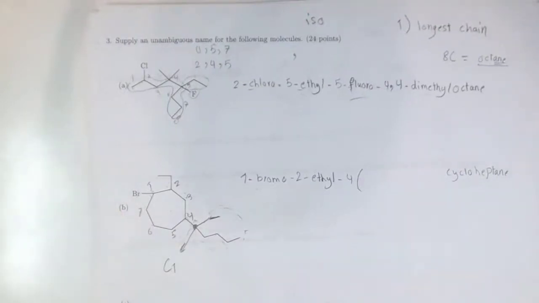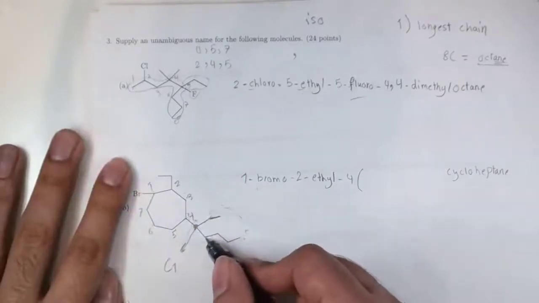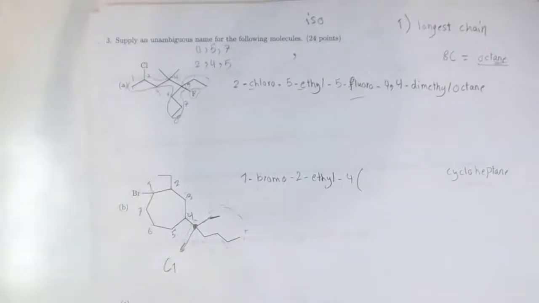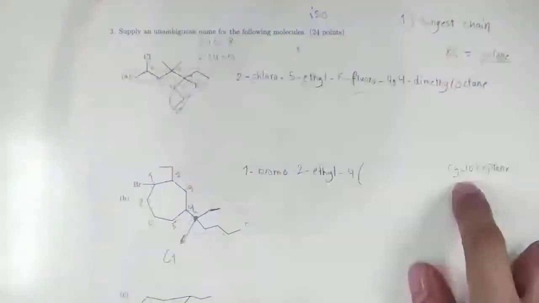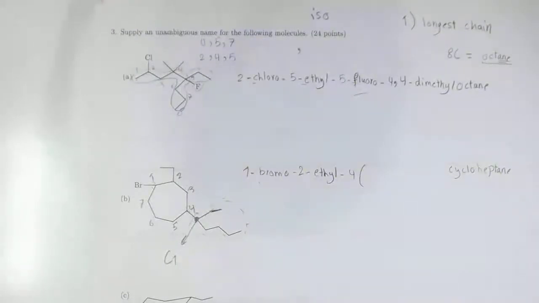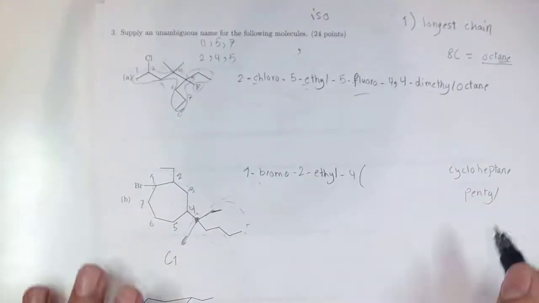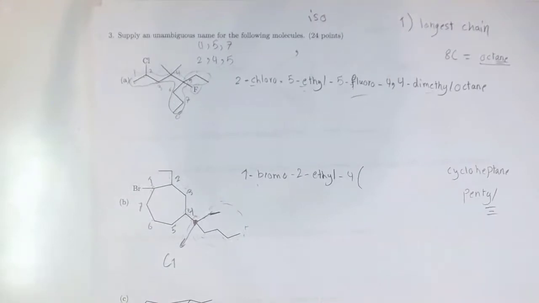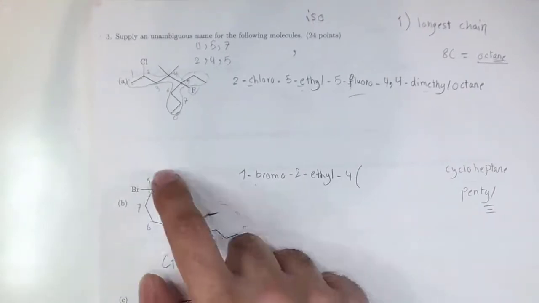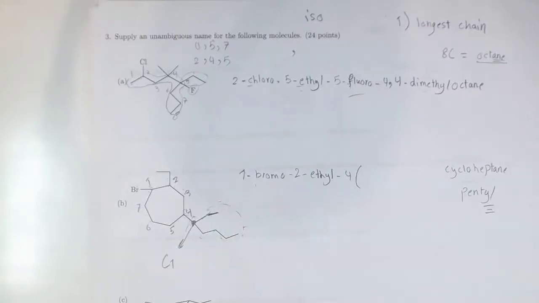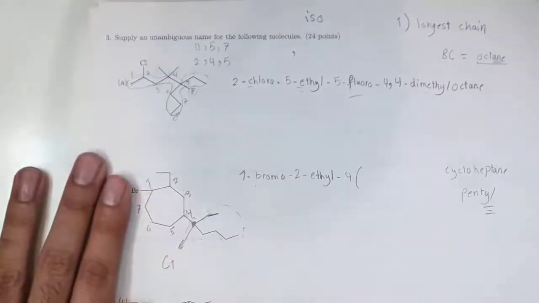From here, you're going to do the same exact thing you've been doing so far. Just find the longest hydrocarbon chain that you have. So I have 1, 2, 3, 4, 5. So whatever I have is going to have pent at the end. Well, remember, because this isn't my main chain, my main chain is my cycloheptane, this is going to be counted as a substituent. So it's not going to be pentane, it's going to be pentyl. Remember, this yl has been used for anything that has been a substituent so far, and it has been a hydrocarbon, for example, ethyl, methyl, propyl. And this one's going to be pentyl.